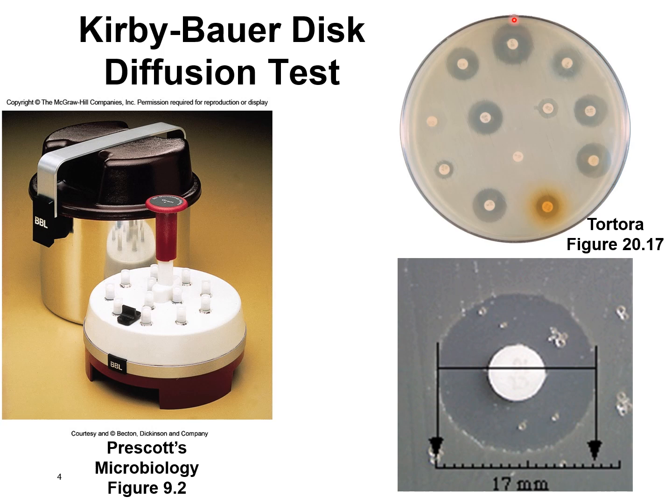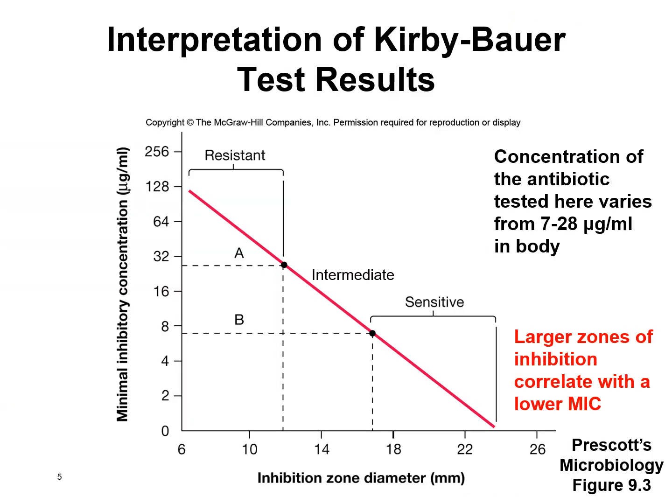So this antibiotic would work better than this one, and definitely much better than this one, which didn't even kill the bacteria at all. So what we can do with this information is we will actually measure this zone of inhibition here. They just measure that in millimeters. So maybe we measure this one up here, and let's say that measures to be 22 millimeters. So then we take a look at our graph here, and for our particular antibiotic, let's say that maybe we're looking at amikacin.